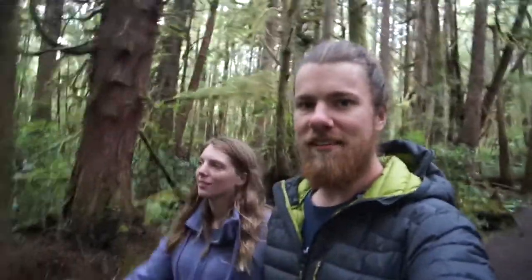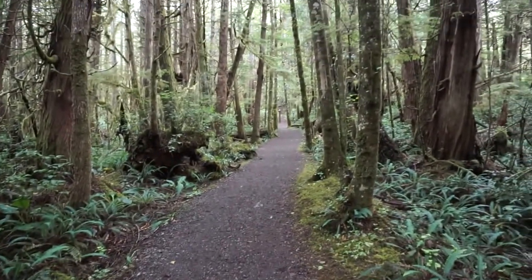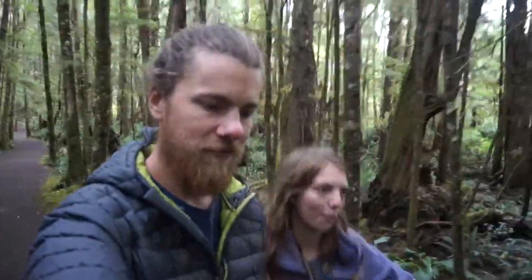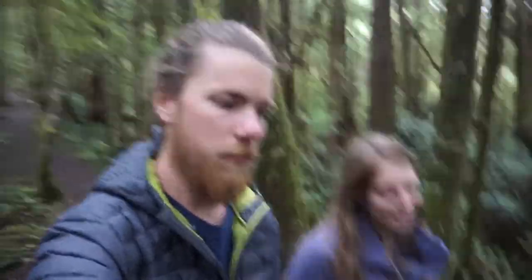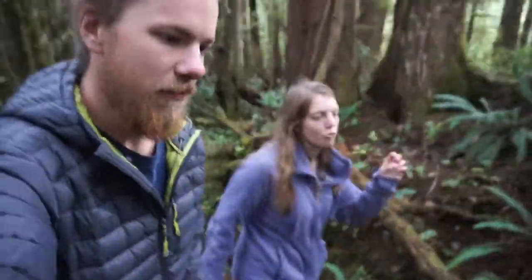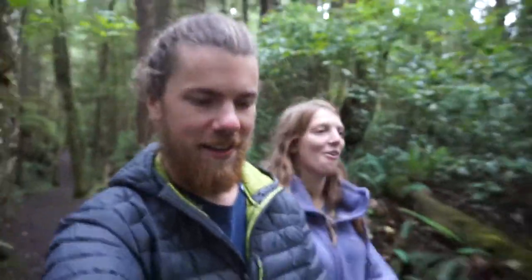Alright, back in the rainforest on the San Josef Bay Trail. It is much, much more groomed. When we get to the fork point, you can see one way goes to San Josef and the other way goes to Cape Scott, and you can immediately see the difference in the two trails. This one is so nice and flat and groomed — like a gravel road. The other one immediately becomes tree branches, roots, muddy rocks, fallen trees, slippery boardwalk.